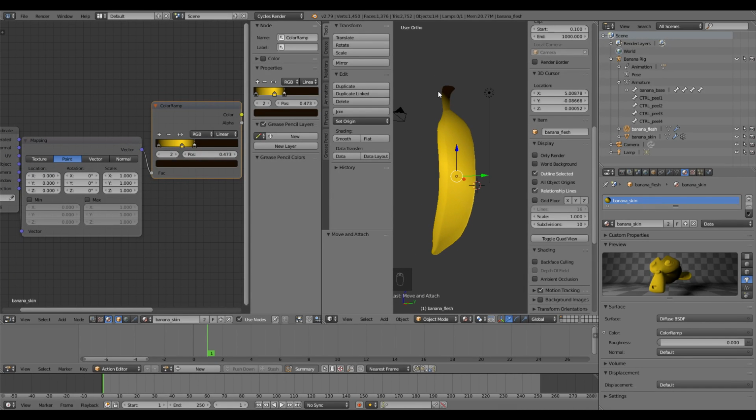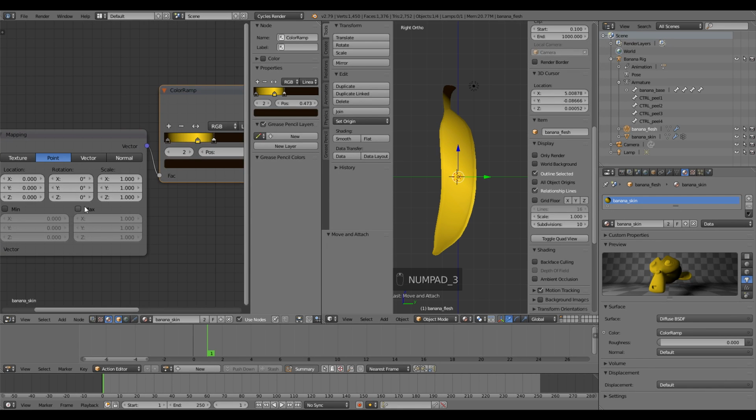As you can see, it's kind of got an angle there. So let's go to our side view, so we can set the rotation. We can play with that. And it's probably going to be around, not sure if it's easy. I've had to play with this quite a bit to get it to look the way I want it to.